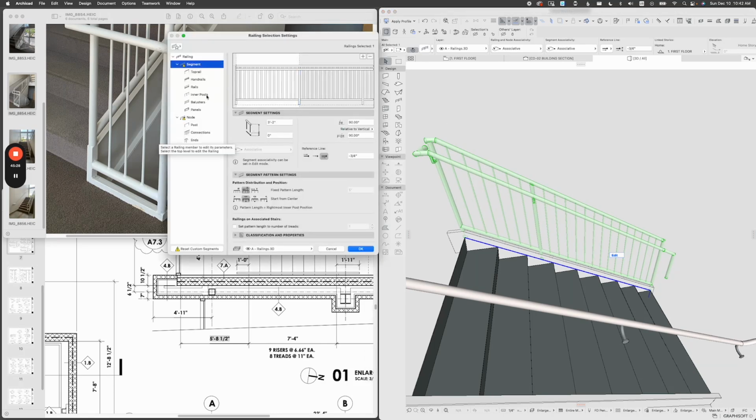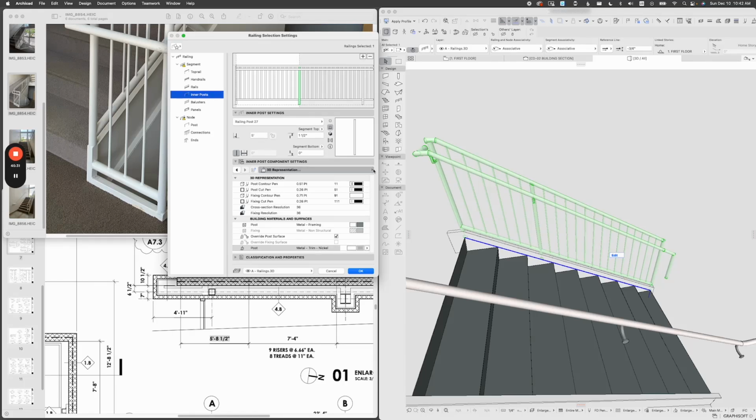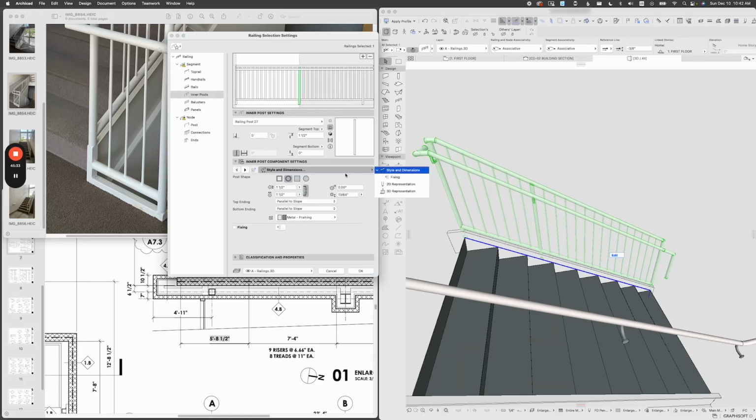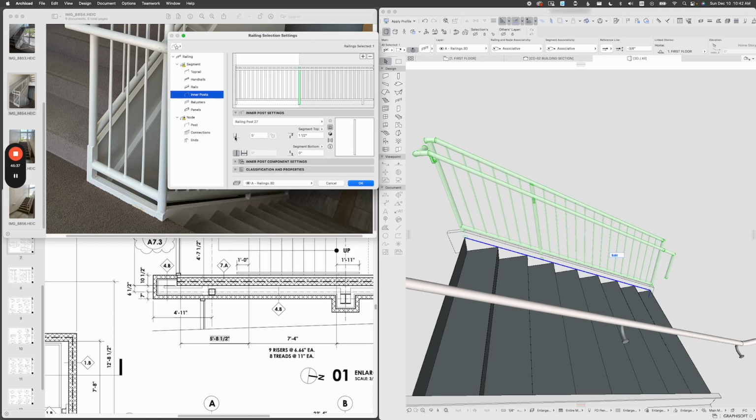Maybe it's the inner post. Let's check this distribution setting. It must be a distribution setting. Okay, yeah, I think it's right here. So when you go to inner post, you can see it is selected. This inner post is right. This is what you see here, and it says 5 feet distance from previous.